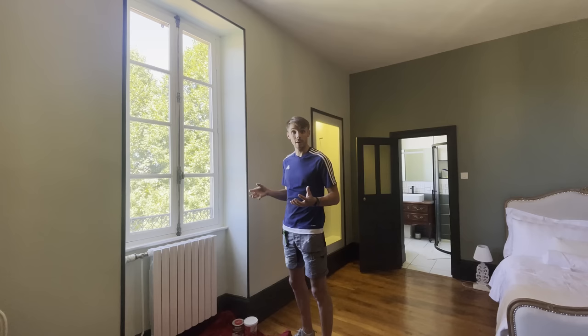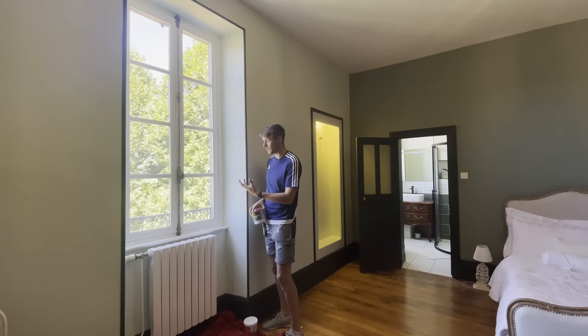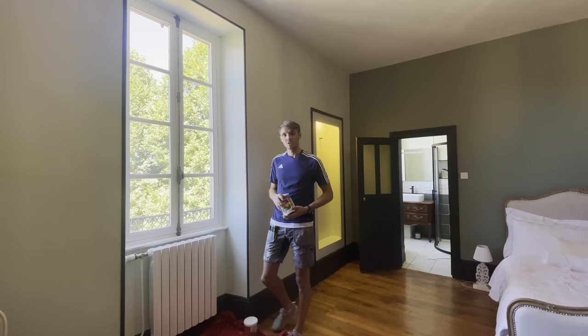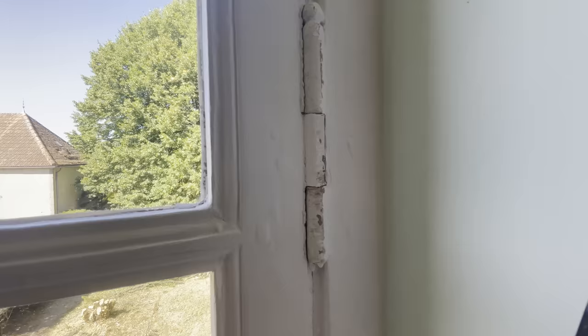So on the list for me right now is to take some paint stripper. And what I'm going to do is, originally when we first did these windows, we painted over the hinges as they were already painted, that magnolia yellow. So when we painted the windows white, we just went over the hinges with that same white. Because the windows have since had a little bit of use, opening and closing the windows is rubbing on the hinges. So it's just rubbing that paint off, and it just doesn't have the desired effect and the desired look that we were looking for.